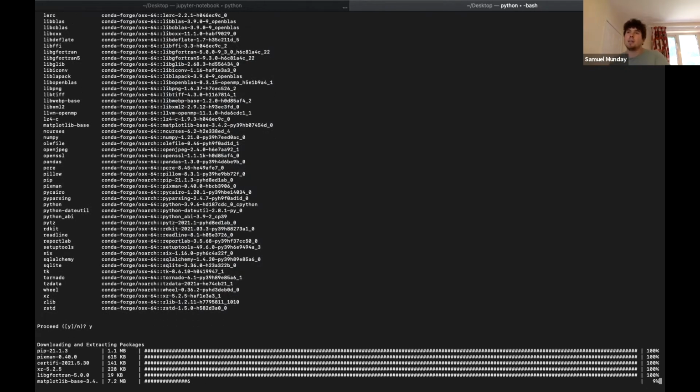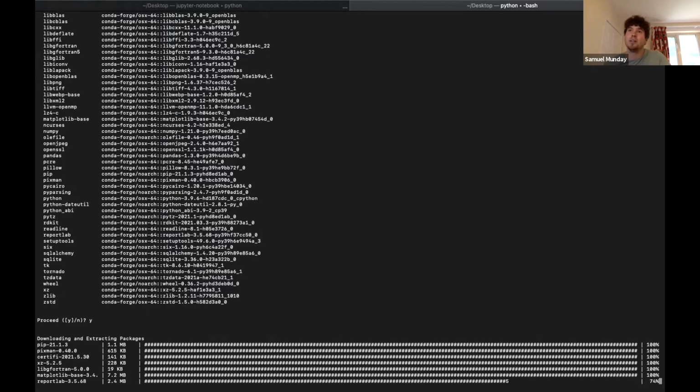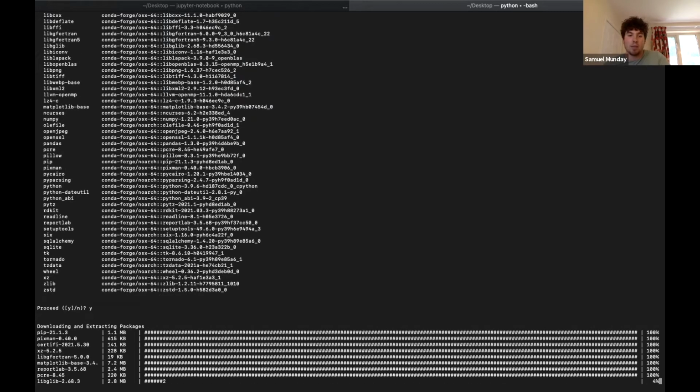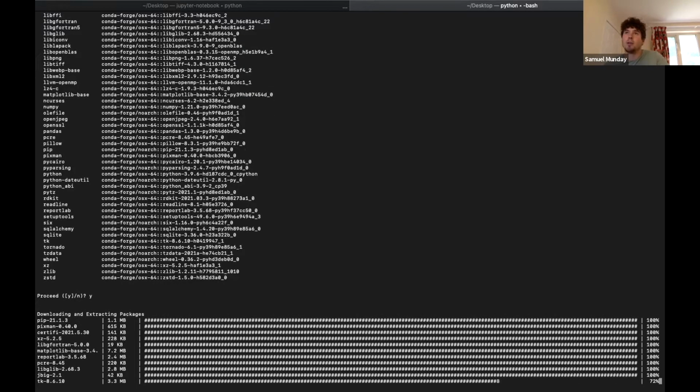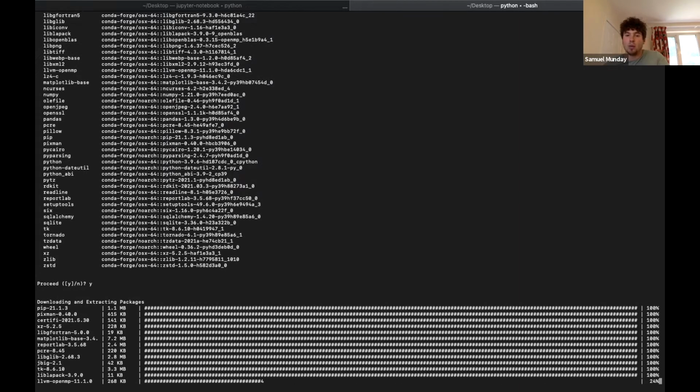This might take a little bit of time on your machines, but I always think, when I first started programming, I thought this was really cool. I thought, yes, I've cracked it. This is what they do in the movies, on TV. But you can see that it's downloading these packages and extracting them for us to be able to use. This will go on for a little while.